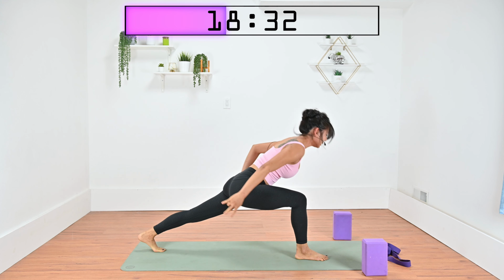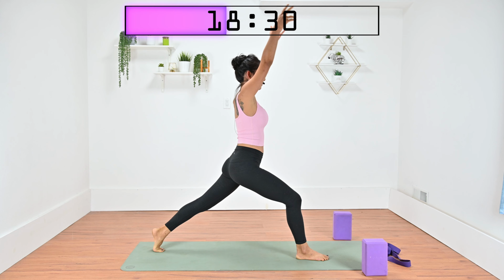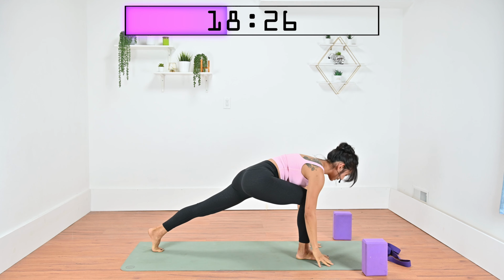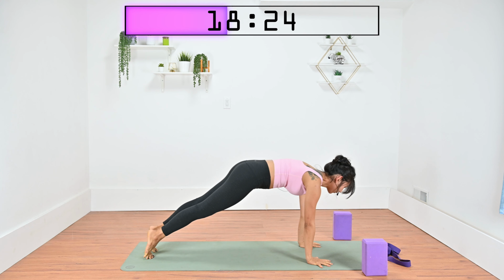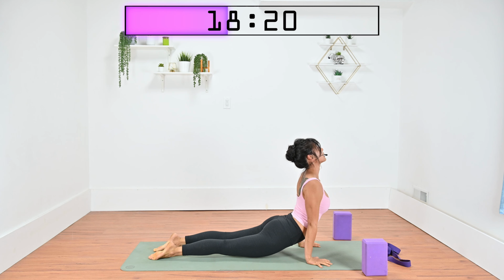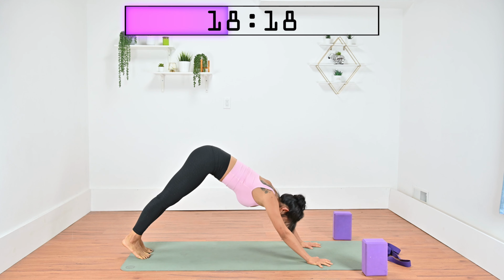Inhale, high lunge, crescent lunge. Exhale, Chaturanga Dandasana. Feel free to skip your Chaturanga at any time throughout your practice. We'll meet in downward facing dog.